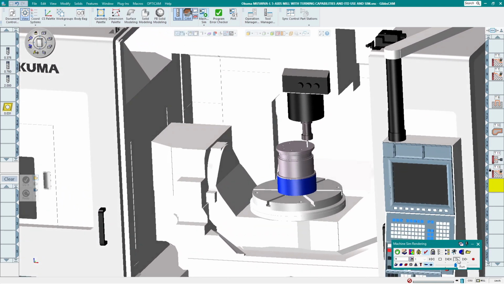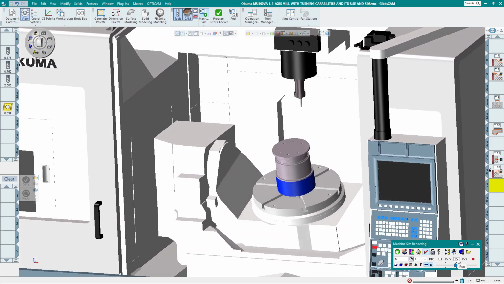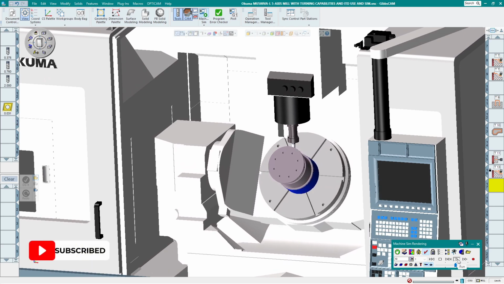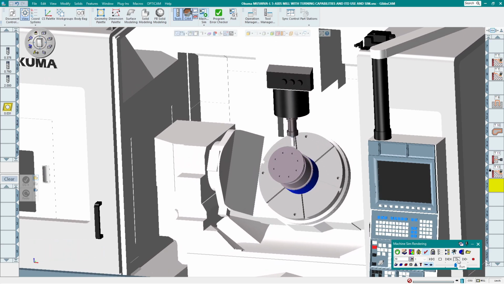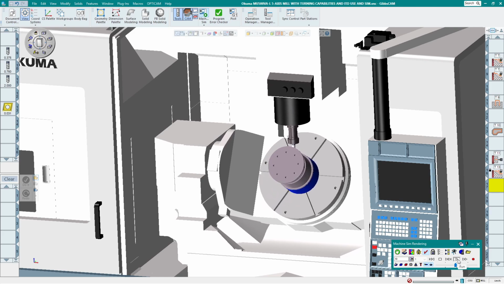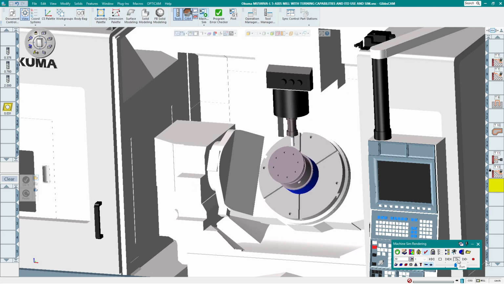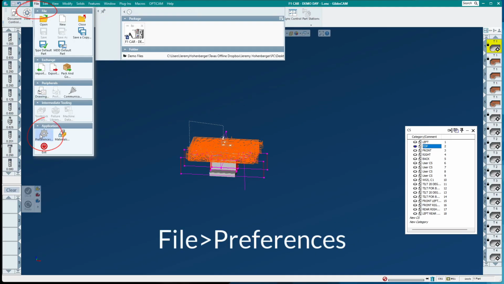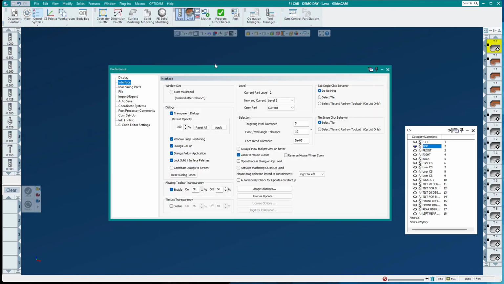Going into the preferences is typically my first step after an update or using the recovery tool because there are a few here that I personally prefer to use. And these are my top 5 preference settings that we're about to go over in no particular order. I'll turn off this rendering and go up to File, Preferences. And that's going to open up our preference window here.